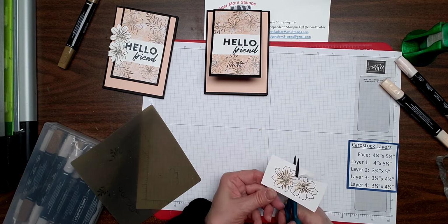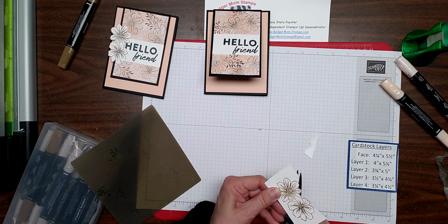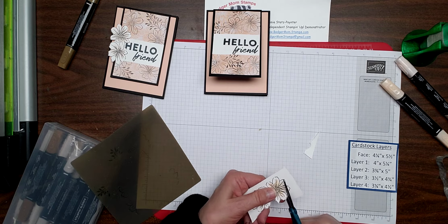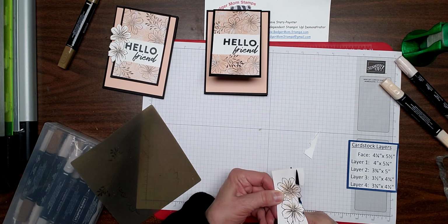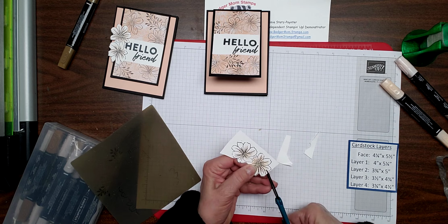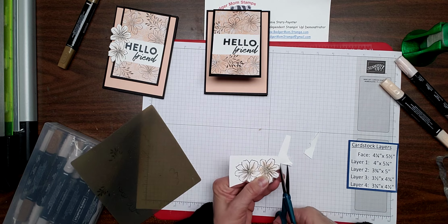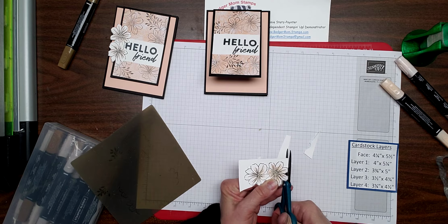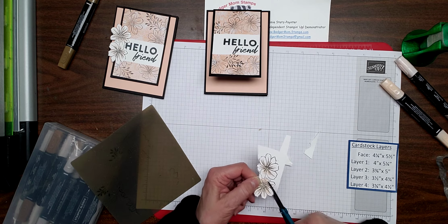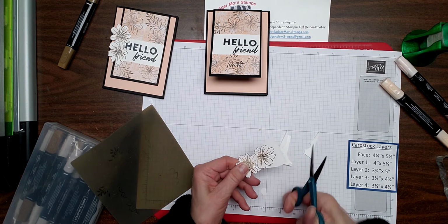It's kind of like I'm a sewer also, and for me it's kind of therapeutic when I rip when I sew. I don't know why, but I just feel better. Usually I try to do all my fussy cutting if I'm going to do a group of cards or something. I save stuff and I do fussy cutting while I am watching TV, because then I don't feel like I'm wasting time. I want to spend more time doing cards, so I'm not feeling guilty that I'm not spending the time doing what I could be doing. So that's basically how I do it, but you can do it wherever you want. I'm showing you that it doesn't take long to do this.